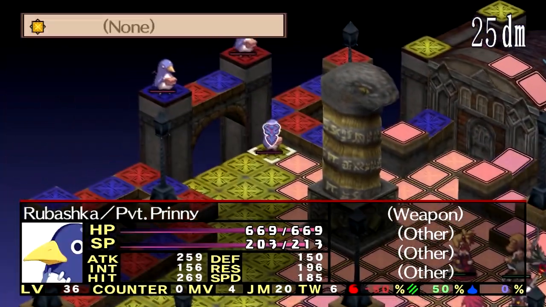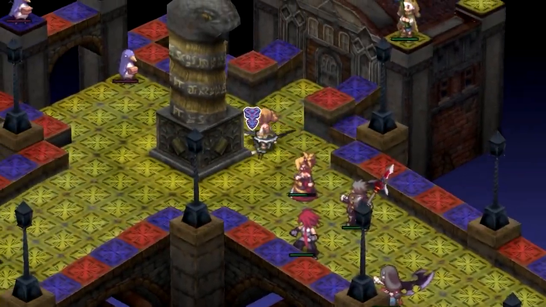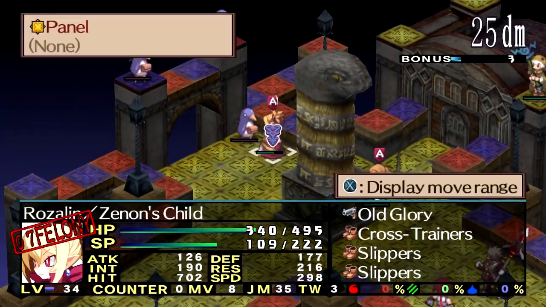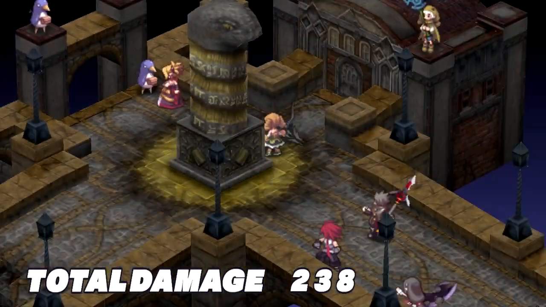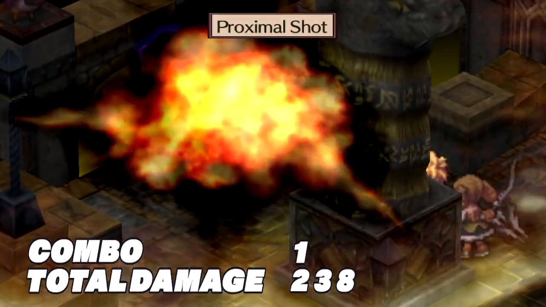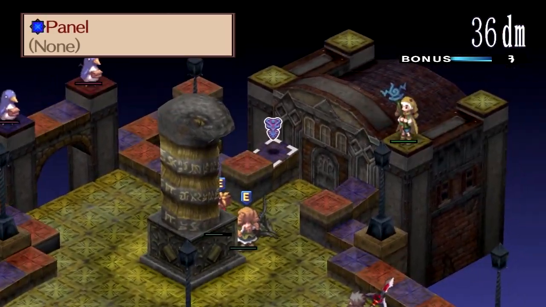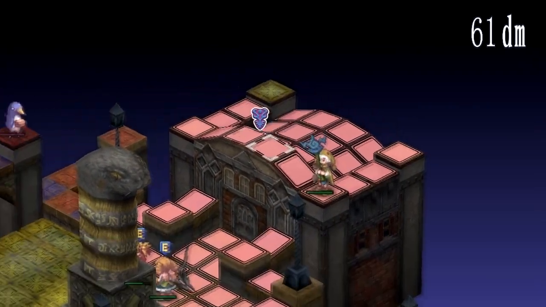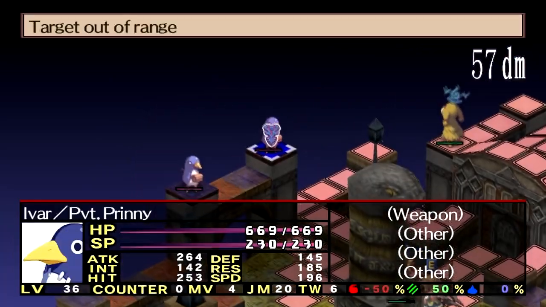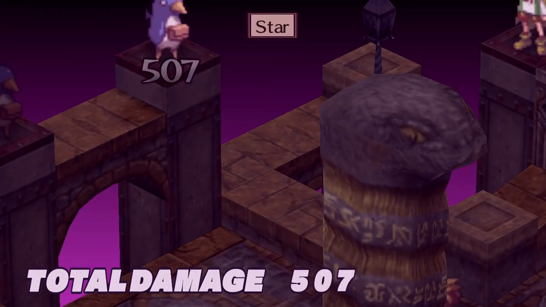Okay, I need to get in a little shot on that guy. So, yeah, if I go there, I should barely be in range. And I should still have enough room for proximal shot. Yes, we do! Haha! I hope those Prinnies don't jump down now. Usually what I end up having to do is use some of my long-range attacks to hit those guys. And they'll just sit there letting me pummel on them forever, practically. Okay. Yeah, that'll work better.